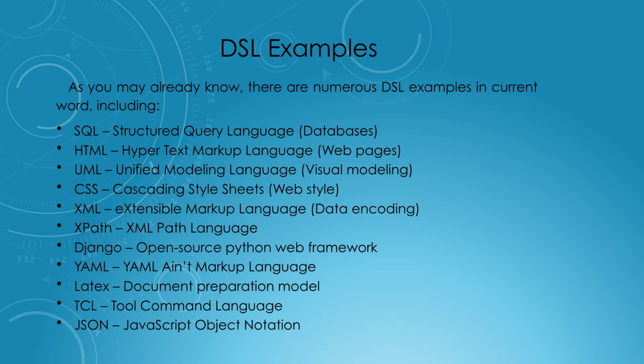And the YAML file: if you have ever worked on REST services, you might have used the OpenAPI tool. In the OpenAPI tool, you create a YAML file, from which you eventually create interfaces, classes, and data transfer objects. So there are so many DSLs that we can use in our current world.